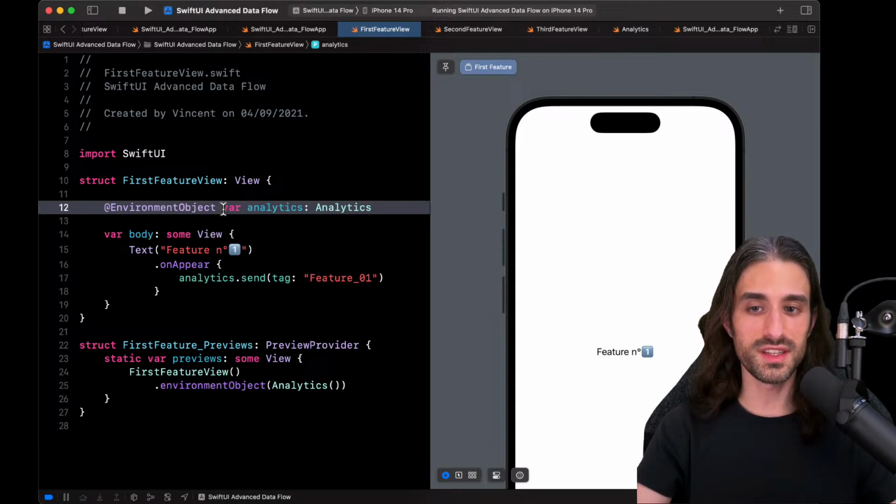And of course, when it's in one of the first views of your app, it's relatively easy to see it. But if it happens in a view that is more nested in your navigation flow, it can actually be quite hard to notice.